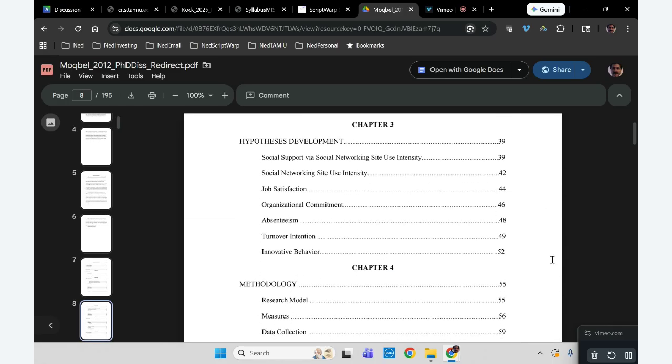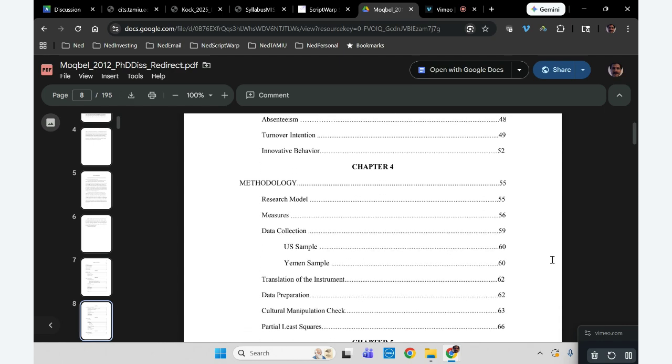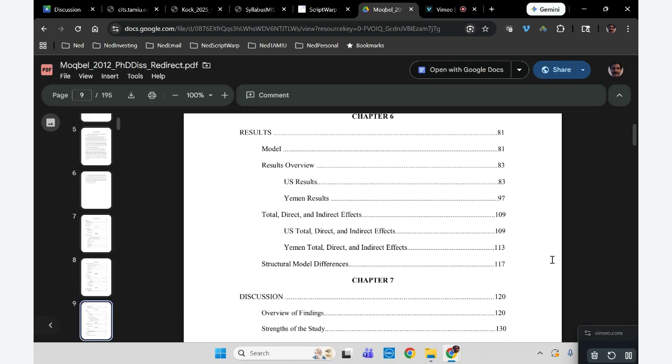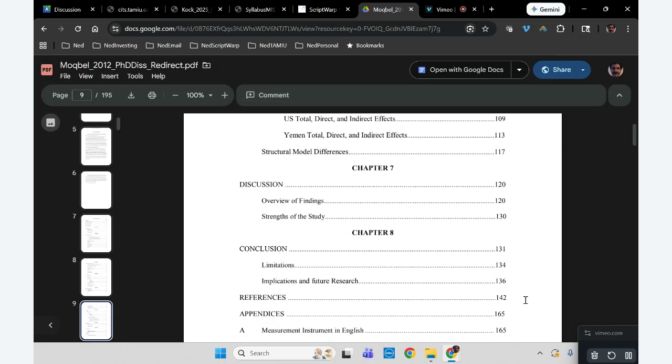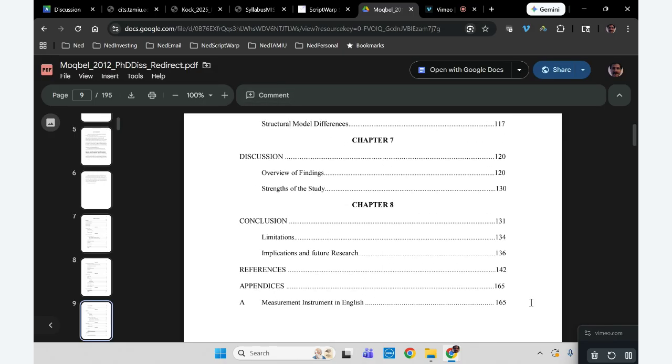So it's a lot of work that precedes the data collection, building the model with WarpPLS, and then getting the results and then discussing them. So there's a discussion and conclusion. It's a lot more for the doctorate than just collecting the data and doing a quick analysis with WarpPLS and defending your dissertation.